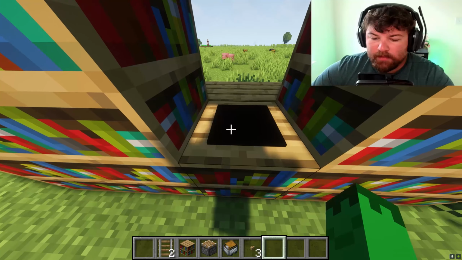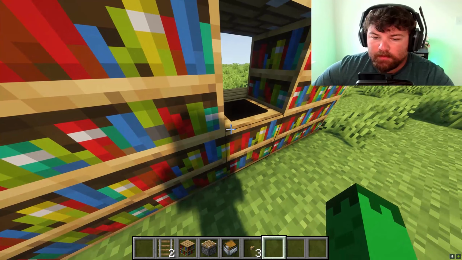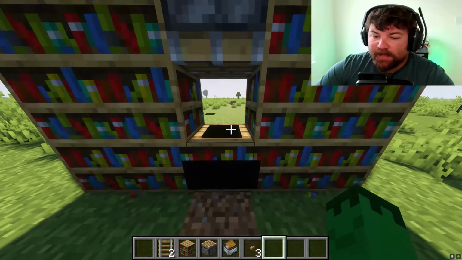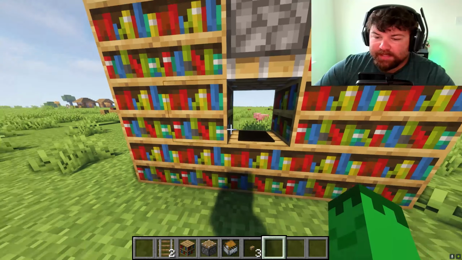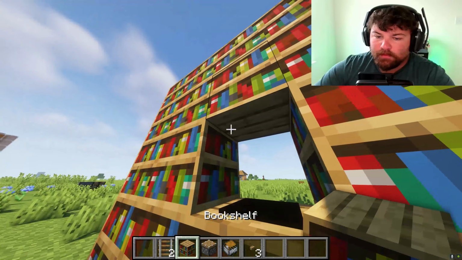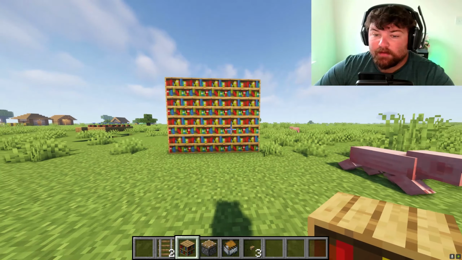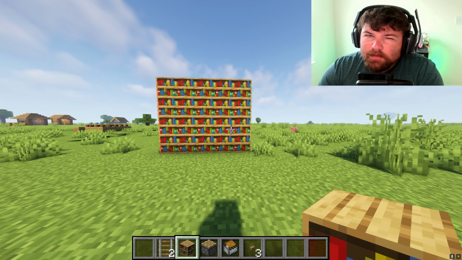However, you can't get access to it. As soon as this block goes on it, you can't get to it. So it does hide your stuff, however, you can't get access to it unless you break the blocks. If you're going to build this and this is where you want to hide your items, it's actually pretty cheap to hide your items. Because usually when you build bookshelves, your friends really aren't going to come destroy it.